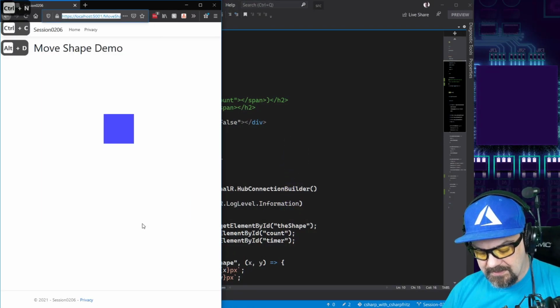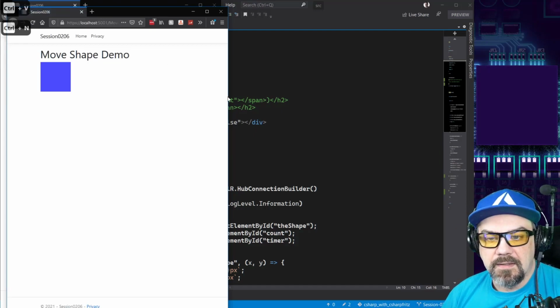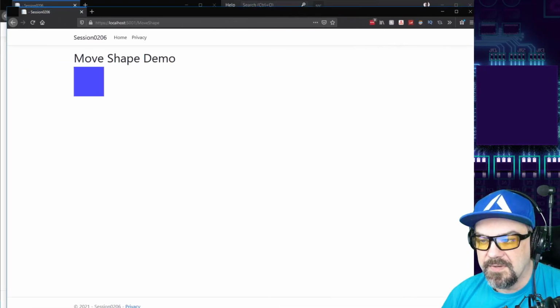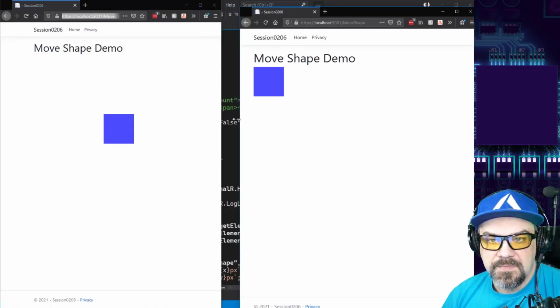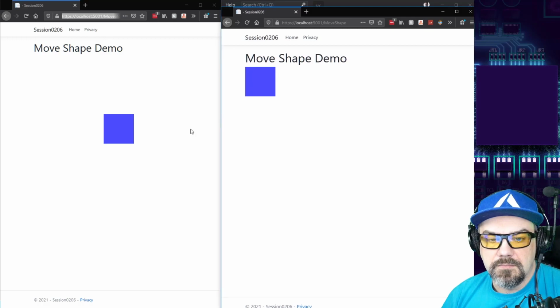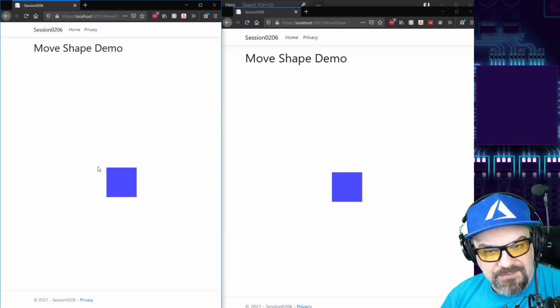Let's shrink that. Open another browser here. And I have fancy zones on, so I'm going to have to drag to resize this. I'm not going to be able to just snap. So it moves very responsively.